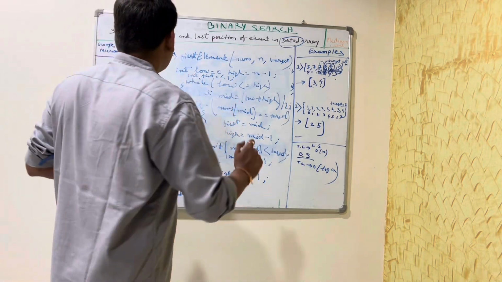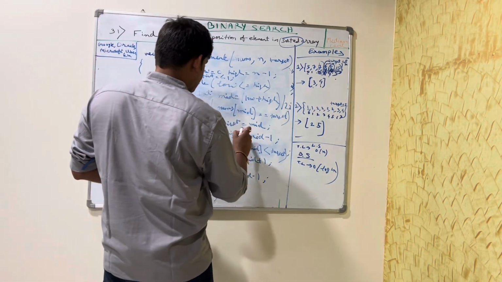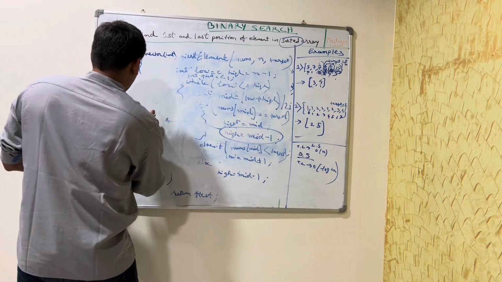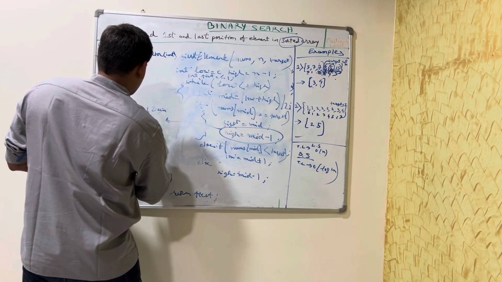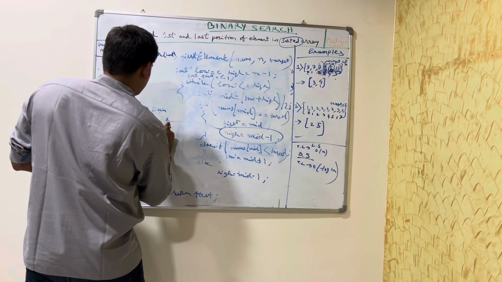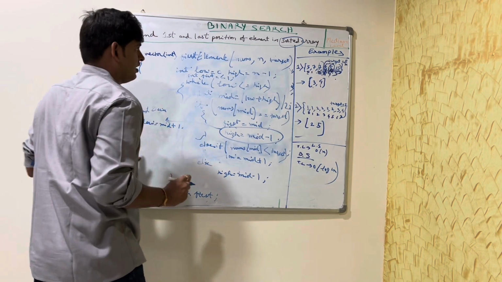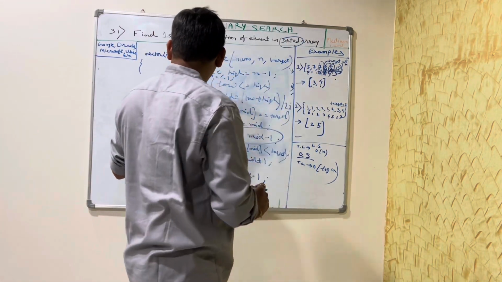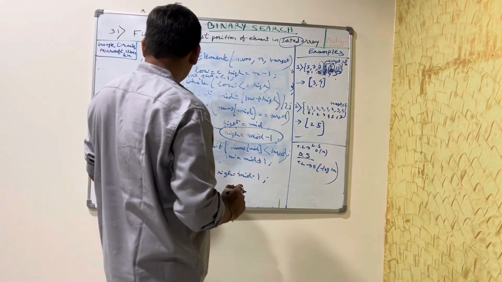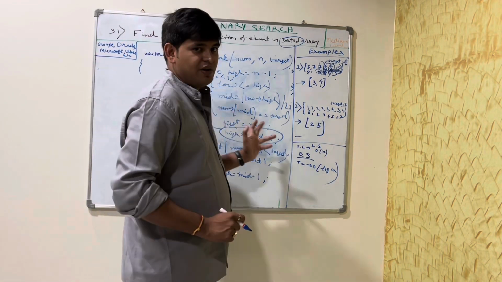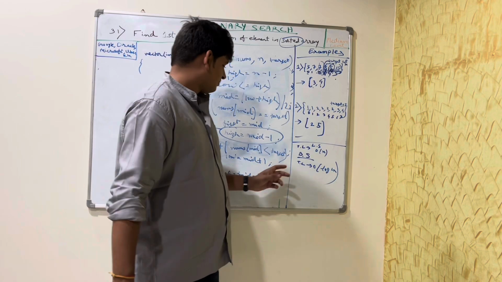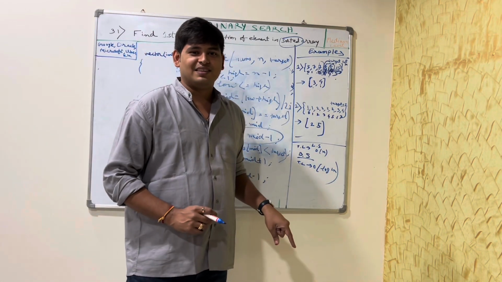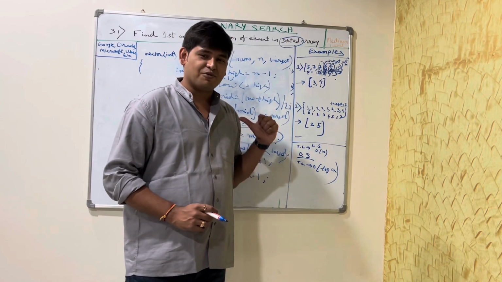And then we need to find the last occurrence. So for finding the last occurrence, in this part of the code, we need to make low equal to mid plus 1 instead of high equal to mid minus 1. So we find the rightmost part of the target element. Once we have both the first and the last occurrence, we will add that into the vector and return it. So I think the question is clear. The link to the question has been given in the description. Please try it yourself and then come to my code walkthrough section.